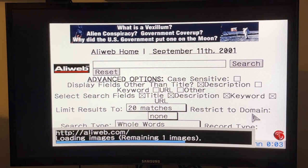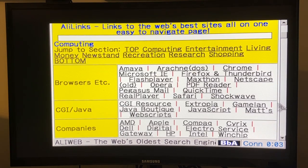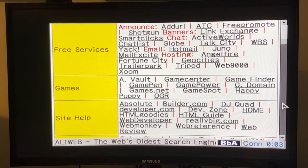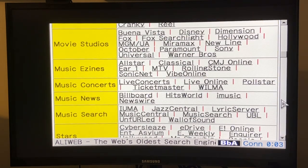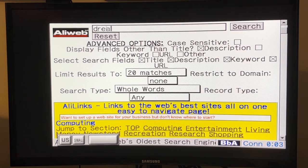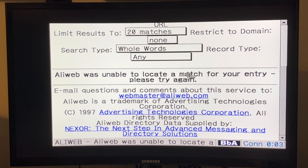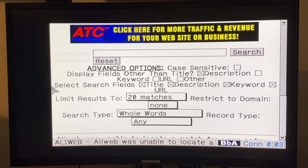It's still loading the images. On very simplistic websites, this does kind of work quite well, but if there's anything a bit more complicated going on, images and all that tend to take quite a while, as most machines did of this vintage. AliWeb — the web's oldest search engine, it says. It's kind of like a web directory, a bit like Yahoo used to be, giving you all these sites broken down into categories. I guess most of these are going to be HTTPS. We'll try to search in there for Dreamcast. And I couldn't locate a match for my entry. There's a 1997 copyright date here for the search technology, so maybe the Dreamcast wasn't out the last time this site was updated.